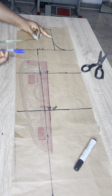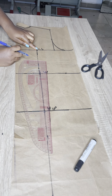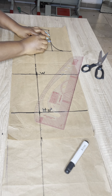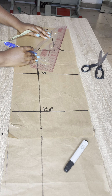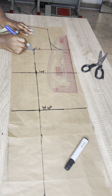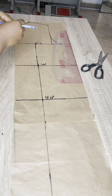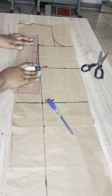On the back armhole, we went up by half inch and went down by half inch. For the midpoint, you just need to connect it on this midpoint — you don't need to extend it. Just go up by half inch on that midpoint, then connect it to your chest line. You don't need to go up or come down by half inch on your chest line — just connect it. Make sure you don't make it too curvy. On your waist, you still do the same half inch — go in by half inch and come back by half inch — and connect it to the chest line.